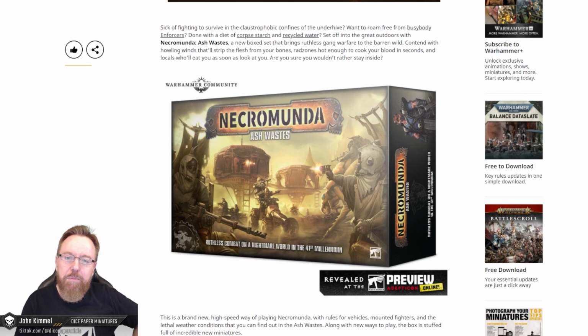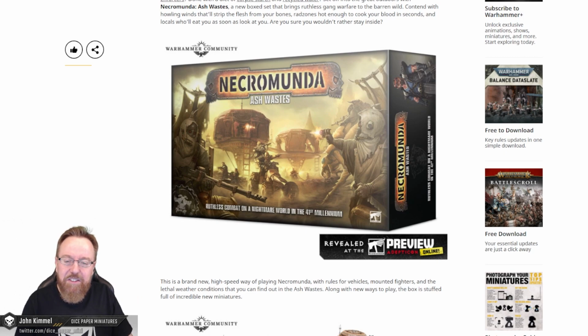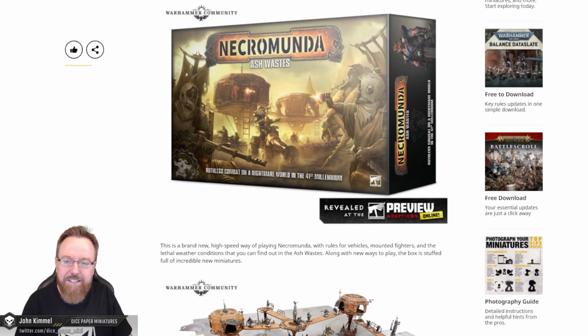A new box set that brings ruthless gang warfare to the barren wild. Contend with howling winds that'll strip the flesh from your bones, rad zones hot enough to cook your blood in seconds, and locals who'll eat you as soon as look at you. Yikes. Are you sure you wouldn't rather stay inside? Yeah, maybe. Cool looking box art, cool looking box design.